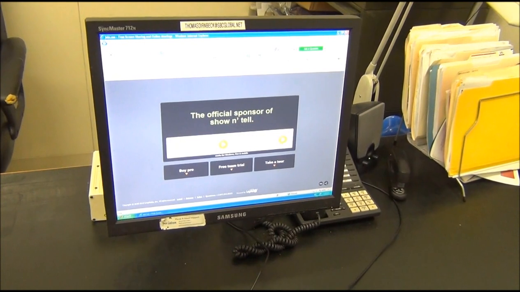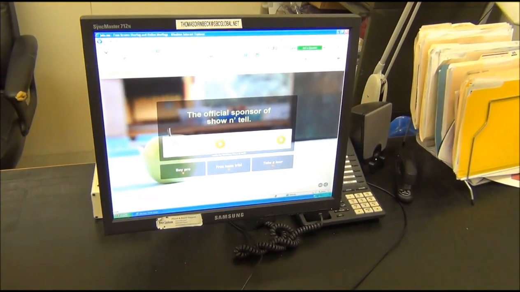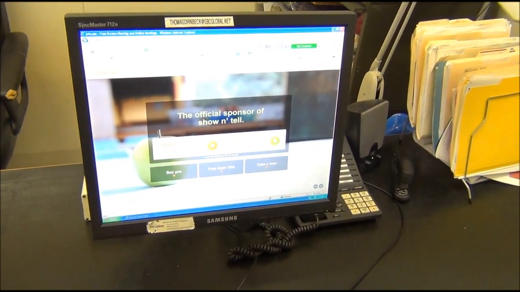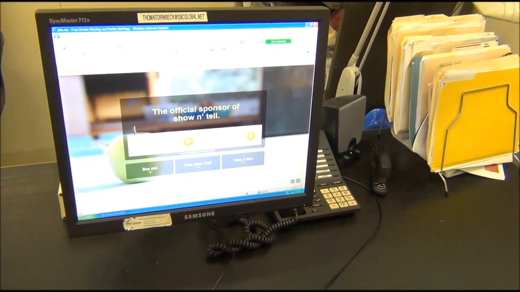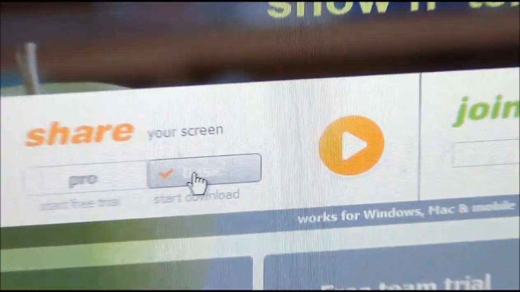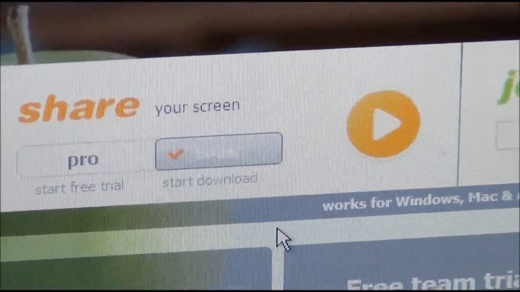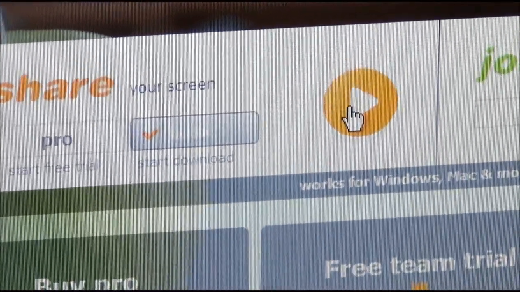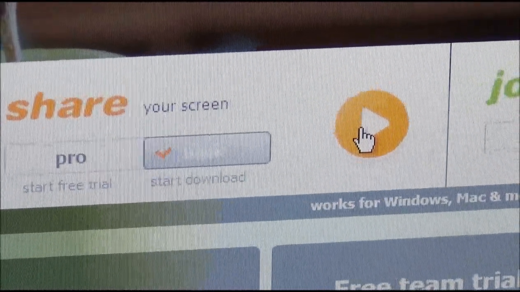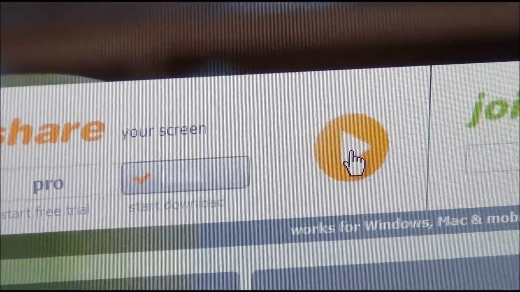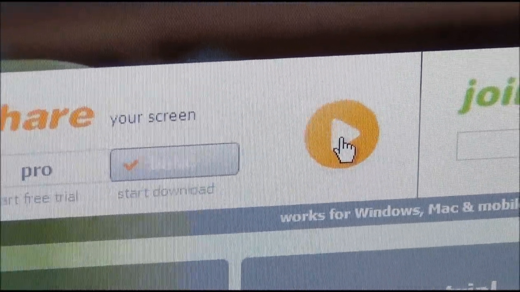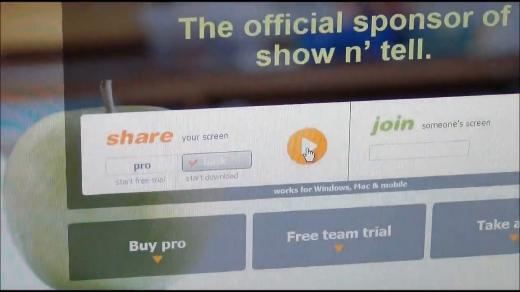If you go there, you have the option, and this is free software unless you get a subscription, to click the basic button. You click basic, and then hit the orange arrow button. That's going to start the download of the actual software.